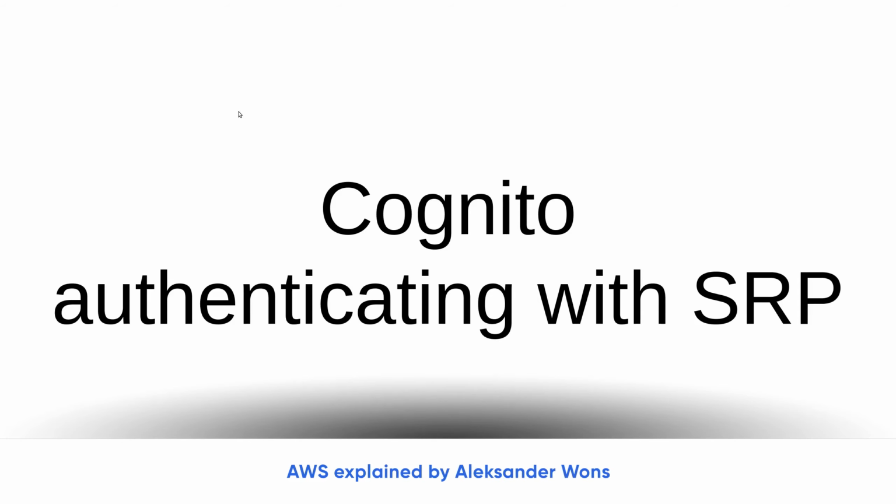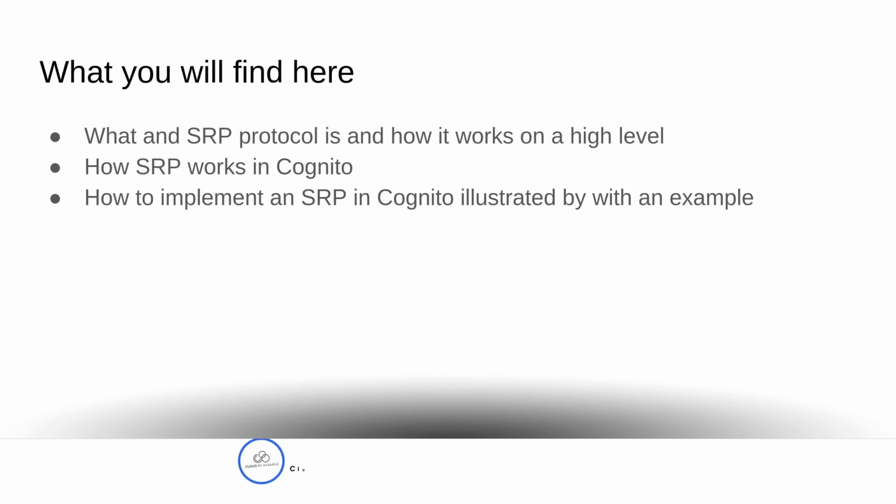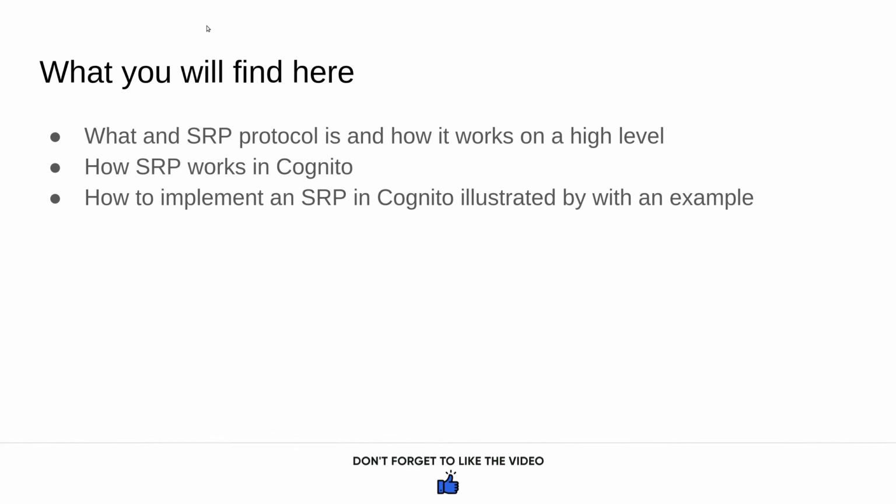Today I would like to tell you about how to authenticate in Cognito with SRP. In this video I will tell you what an SRP protocol is and how it works on a very high level, how SRP exactly works in Cognito, and how you can implement SRP using Cognito with a very simple example that is going to use a CDK application that you will be able to quickly deploy on your machine.